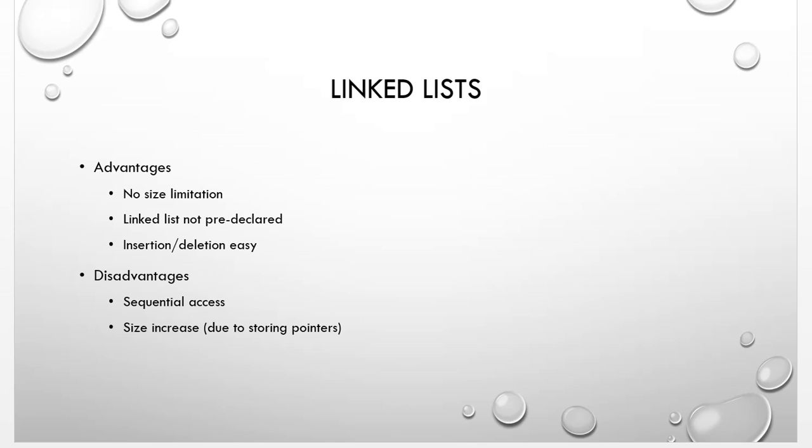The only challenge it has is that it requires sequential access. For you to access a certain node, you have to go through the pointers of other nodes so that you know where to get it, and then do whatever you want to do with it. So you have to first traverse through the list trying to find the object that's linking to it, and when you find it, you then do your operations, and then you can leave it alone. So it's a sequential approach to doing things.